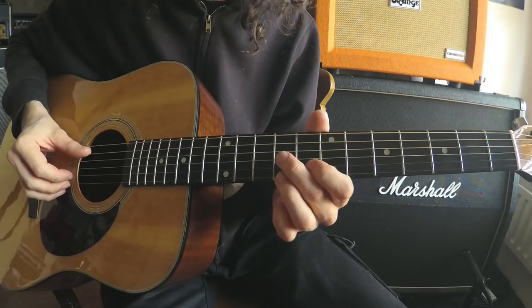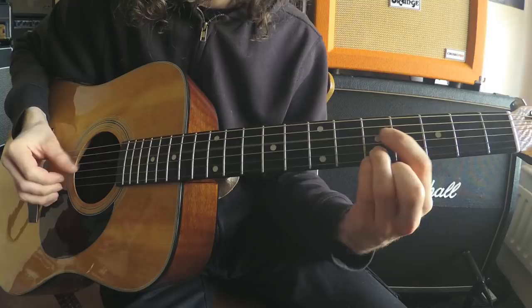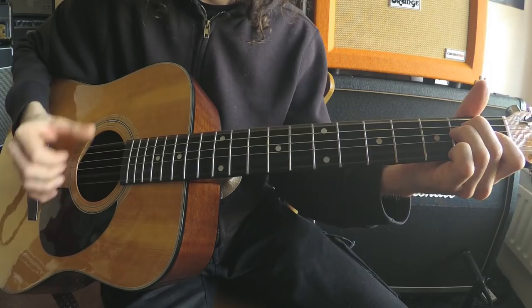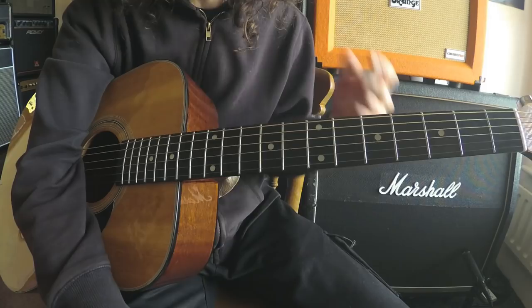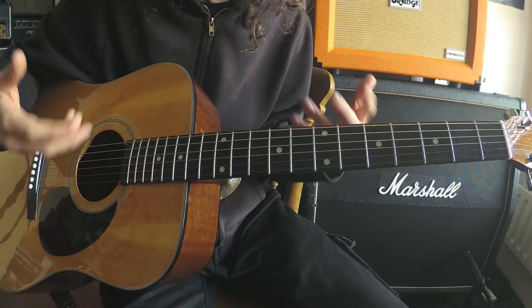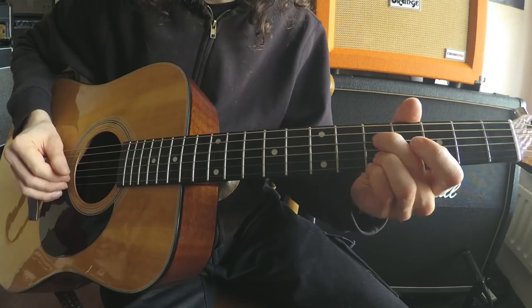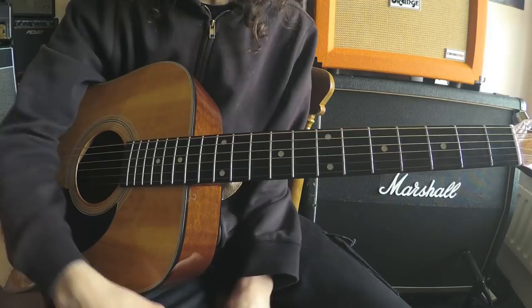So you could do your intro, and then into the song. So you can drag out these intros for as long as you want. Again, it's all down to how you feel. You've got to play it how you feel. If you want to extend it, extend it. If you want to make it shorter and faster, make it shorter and faster. If you want to do it really slow, yeah, you can literally do whatever you want with it.